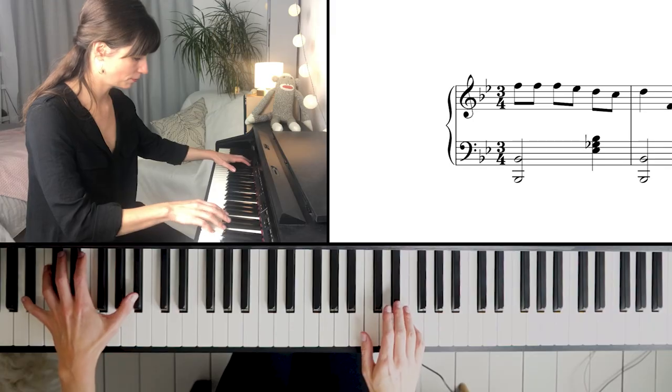So it gives calm, it gives also space. I use it a lot for pliés. Another one now. I'm going to change and I'm going to play half note and then quarter note.